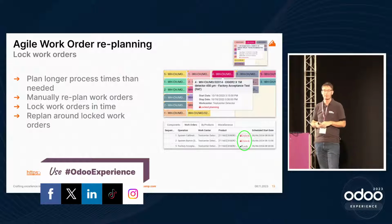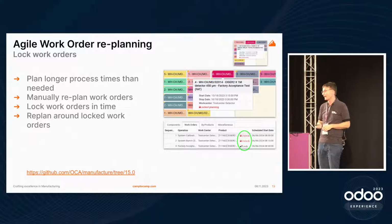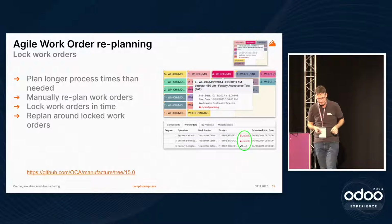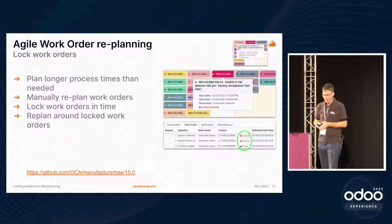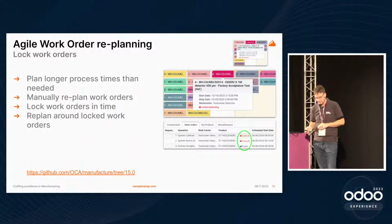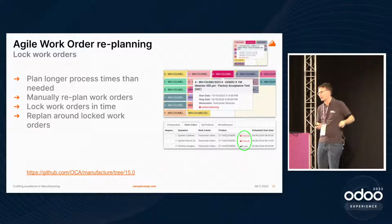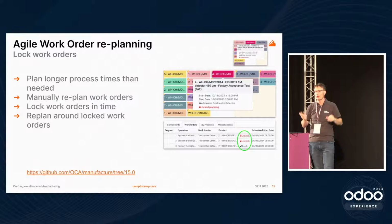But once we have set the planning, we can now lock this particular work order in place by using this little lock icon. And from this time on, the start and end time of this work order stays in place. And we can replan around this work order without any issue, also automatically replan, and we always respect the position and time of this particular work order. This development is called MRP work order lock planning, which is also available in manufacturing. And you can see we can use it in the back end on the work order tab in manufacturing orders, or as well on the planning tab where you have the overview of all the work orders.